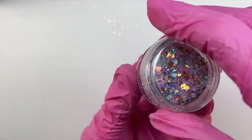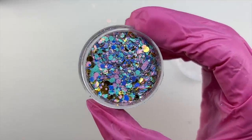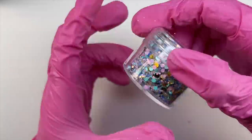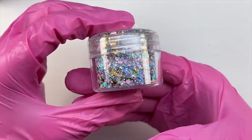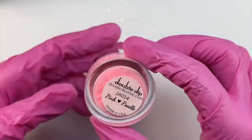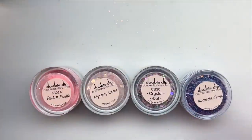The next item is a glitter mix and it does not have any powder in it — it is just a raw glitter. Super beautiful. I love the teal, pink, blue, and gold vibe. For some reason I was getting like an Easter vibe, maybe because of the pastel. I thought this was a very pretty glitter mix. You can add this into some clear dip powder or acrylic powder to make your own custom acrylic or dip.